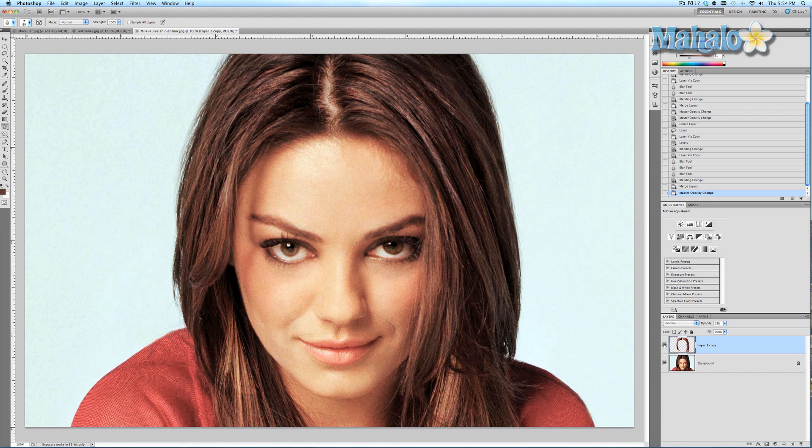It's meant to be subtle, but it's also meant to be there. I'll turn off the effect and turn it back on — there, now she has a little bit of shine in her hair. These effects make it so the highlights are shining and nothing else, which makes it look natural. Adding shine makes the more important parts of the image — her eyes, mouth, and face — stand out a lot more.